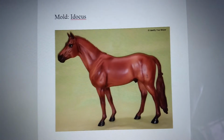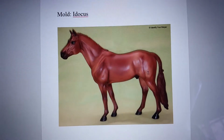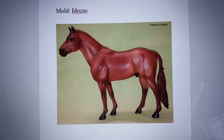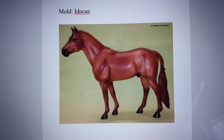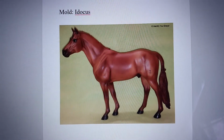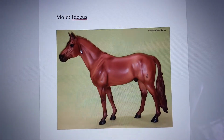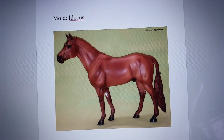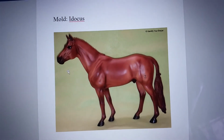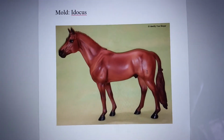The next mold that I'm going to discuss is the Identify mold. I know this is a mold that is quite a fan favorite with most people, but I just don't like it because I feel like he lacks definition in his overall musculature, and his throat latch seems a little bit wide for me, a little bit unrealistically. The width from here all the way down to there looks a little bit unrealistically wide to me. So again, just not one of my top placing warmblood type sculpts. But he is popular with most, so he is still a nice mold if you enjoy him.